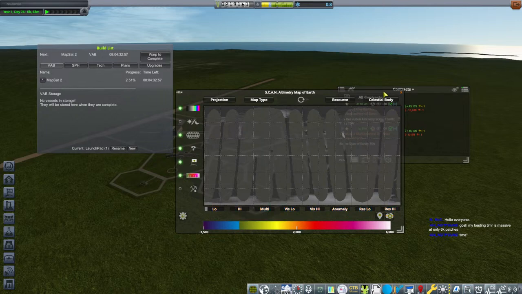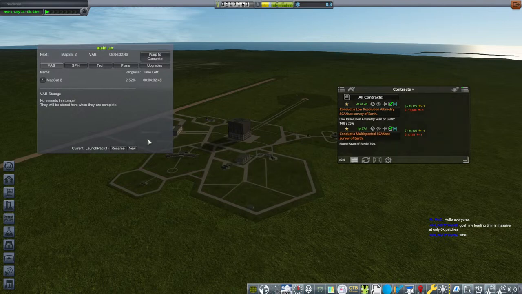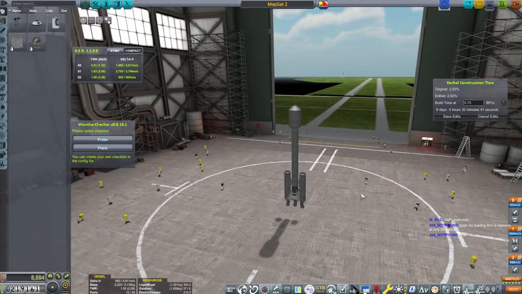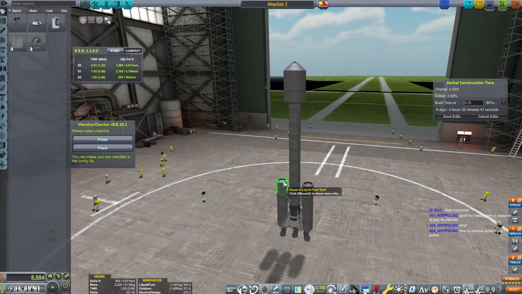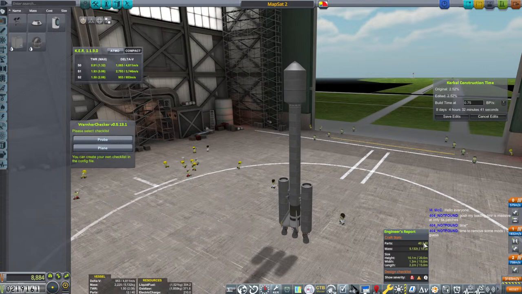And what I want to do next, I got another contract to add a multi-spectral ScanSat survey, and that's a biome scan. So it'll tell me all the different biomes, and that's what MapSat 2 here is all about. So we're going to get that up just a little bit, but I want to take a quick look at it. So I'm going to click on here, and we're going to edit it, because there's something really dumb that happened that somebody very quickly pointed out in the comments. I've been struggling with part count. That's why there's, for instance, no nose cones on these boosters, because I'm right at the 40 part limit.